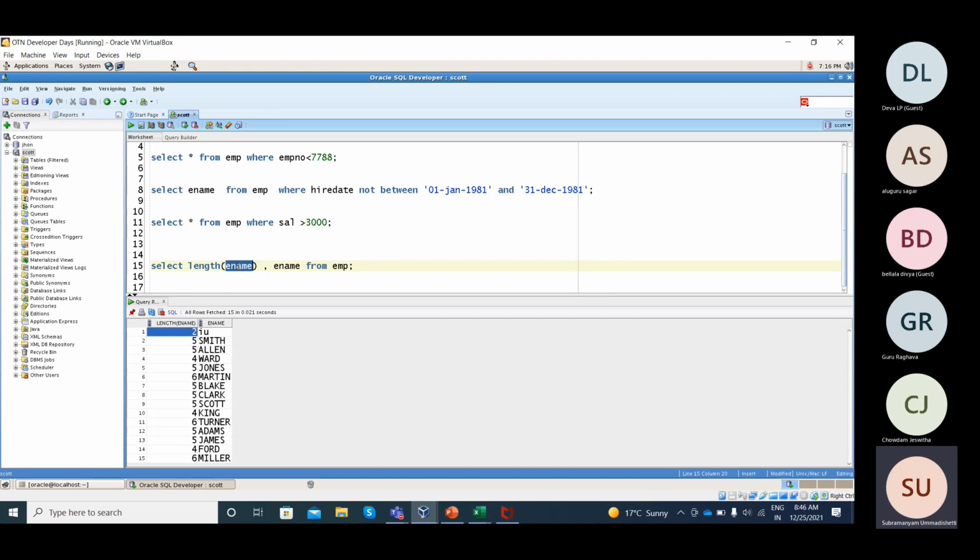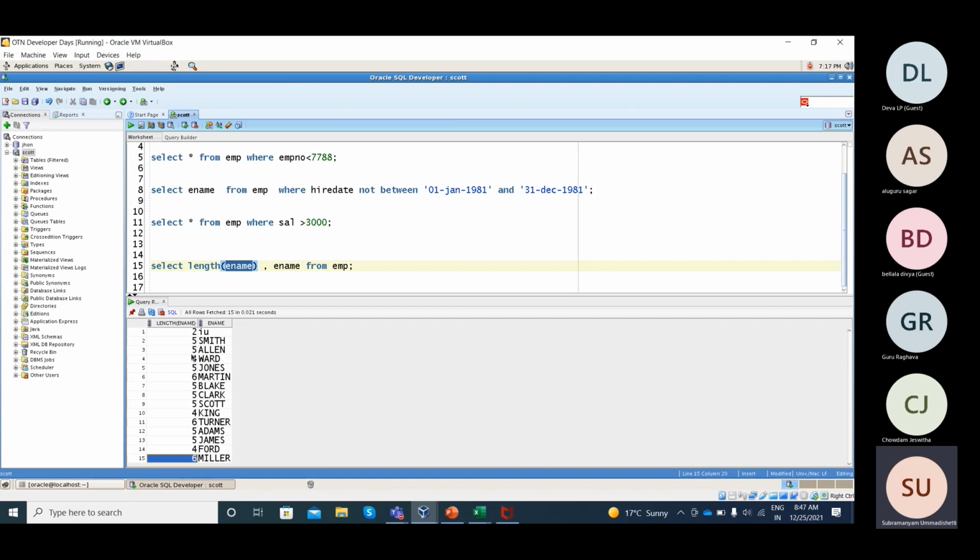This is my input for this function. I'm giving an employee name as input, and the output will be the number of characters of that name, whatever it may be. The first record was one input, and Smith was the second record's execution. How many characters are there? That will be the result. Length is calculated for each and every record in the table. That means this is a single row function: it executes for each record and gets a result.